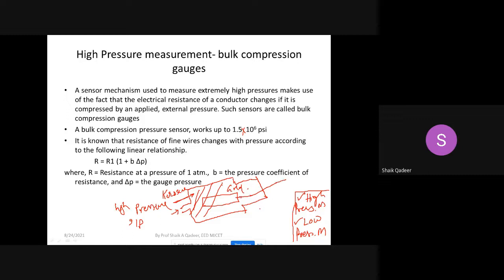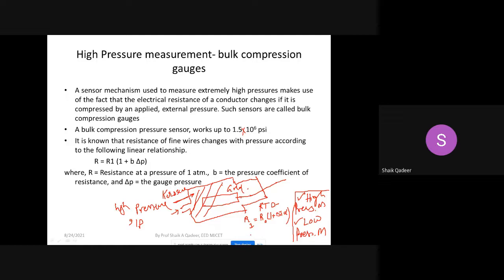So here, as in the case of RTD, remember in the case of RTD, we are using this equation. Resistance change because of increase in temperature is given by this formula, delta T into alpha, right? This delta T is change in temperature, R naught is resistance at 0 degree, and R1 is the resistance because of change in temperature from 0 degree C to any value, and alpha is nothing but the coefficient of thermal conductivity. So this particular equation is used in order to track the change in temperature information in terms of change in resistance.